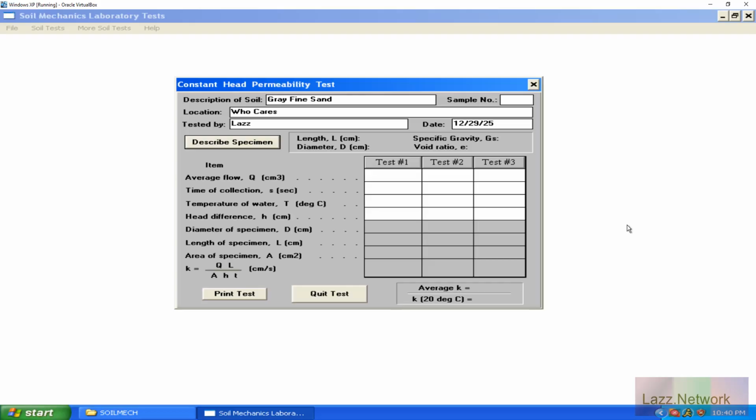Say you do it in 1 minute and you get like 4,000 milliliters of water, well, let's say 400. I mean, you could get 4,000, but that's like testing rock at that point, or an empty chamber. So, let's say you get 400 milliliters. That's going to be your average flow.